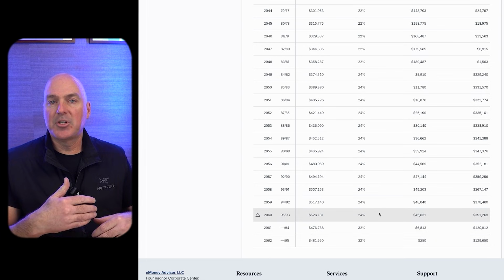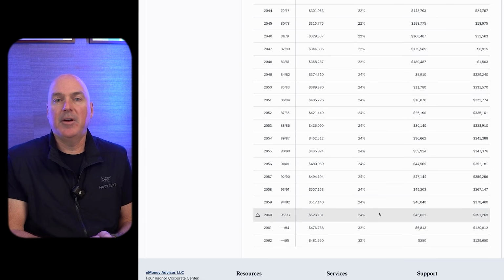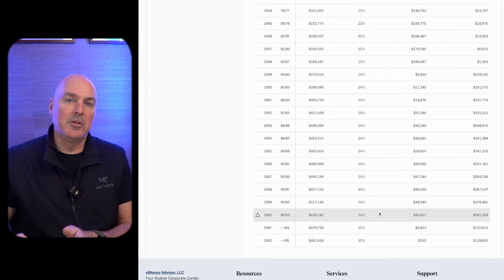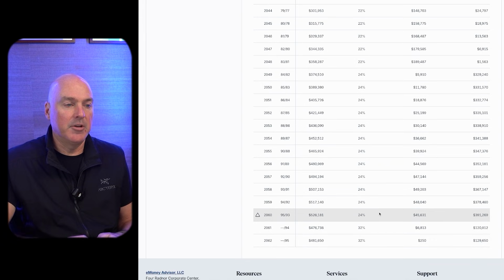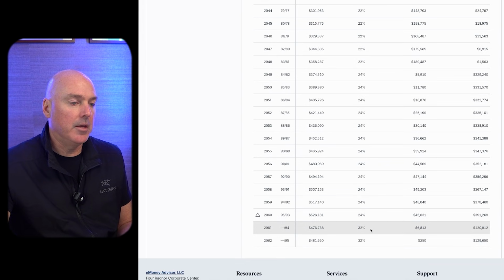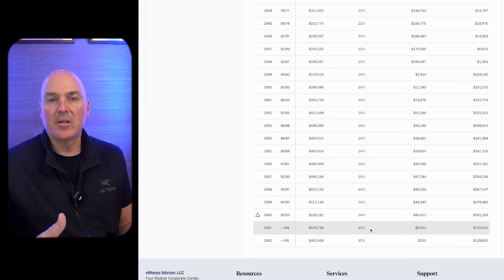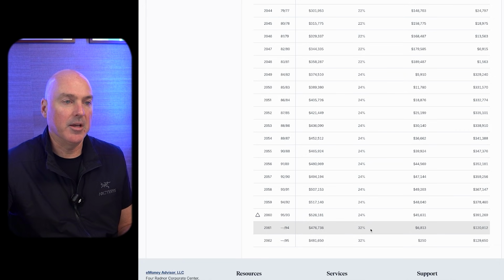And if you look at the first couple of tax brackets, basically the married filing joint tax tables are about double what they are for a single individual. So we can see that for the Harringtons here, if something does happen to one of them, they could jump up all the way into a 32% tax bracket there.